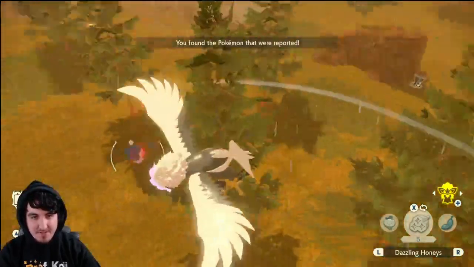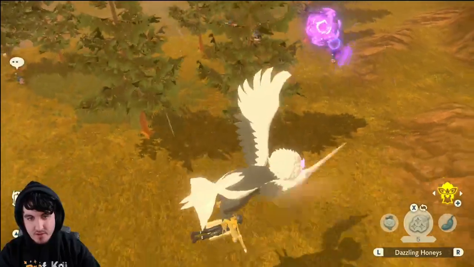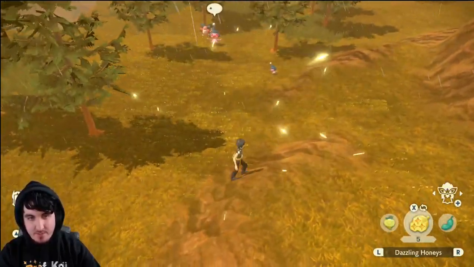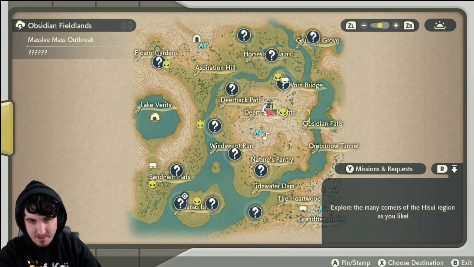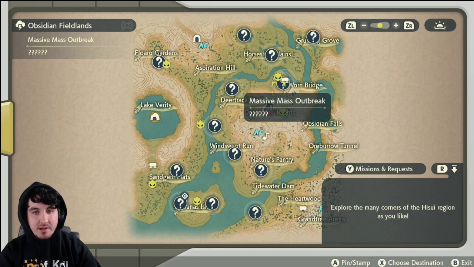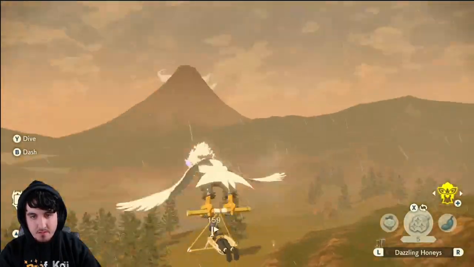So here's the Mass Outbreak, and this is a Mr. Mime with an Alpha Mime Feeder. They can spawn like babies with the Mr. Mime involved in them as well. And then you'll see on the pin right here, it is a Mr. Mime outbreak on the screen. So now I'm going to fly to the next one, because you see it right over here.